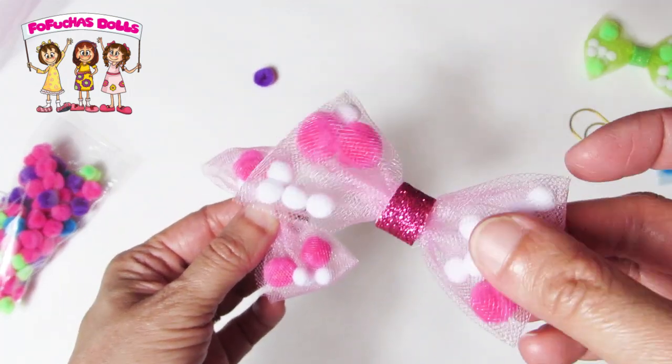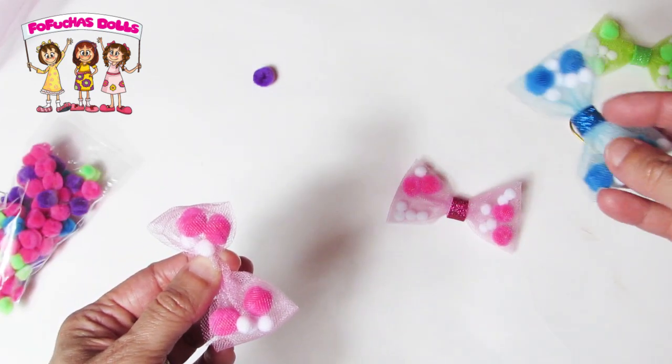The center of the bow is a foam glitter sheet. I'm using 2 millimeters.